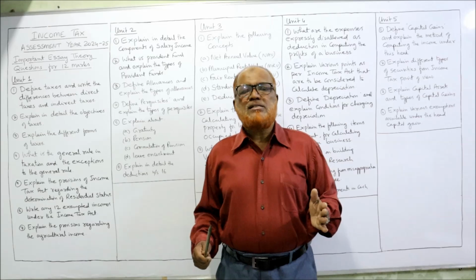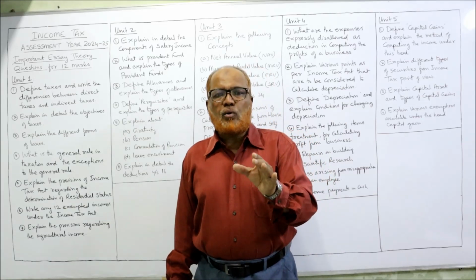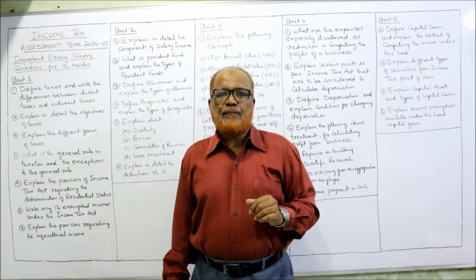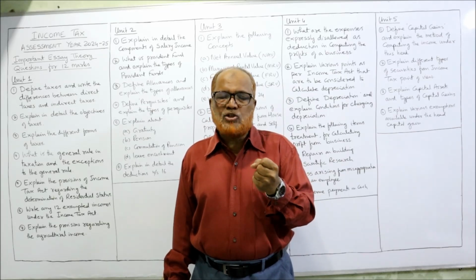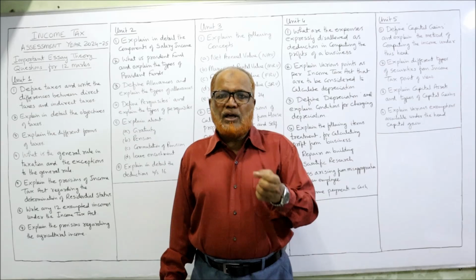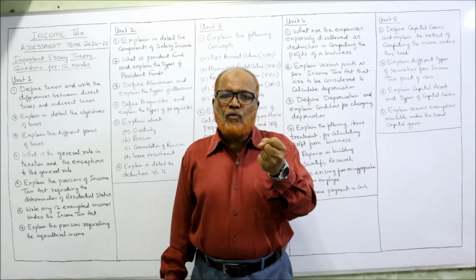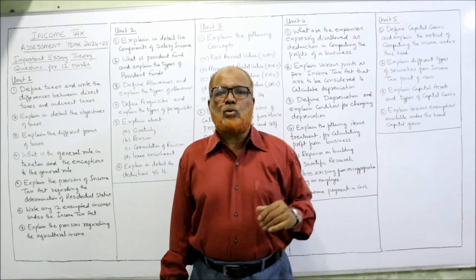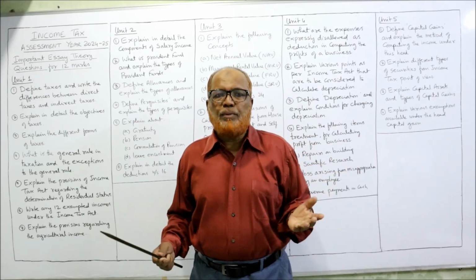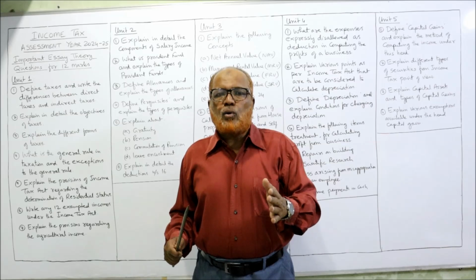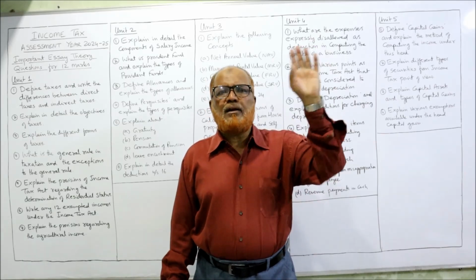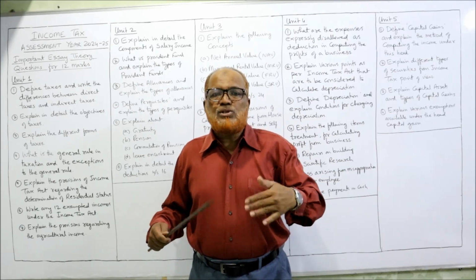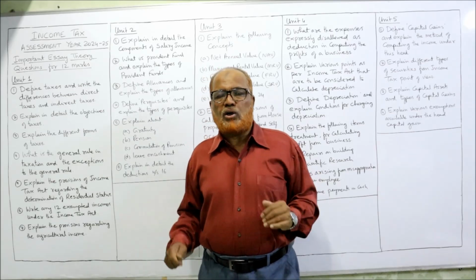Hindu undivided family says if the control and management is completely in India, who will control the management of HUF? The Karta. If the Karta is in India and fully controlled from India or partly from India and partly outside India, then it will be resident. If the control and management of HUF is completely outside India, it is non-resident. Once it is resident, we have to see ordinary resident HUF or not ordinary.